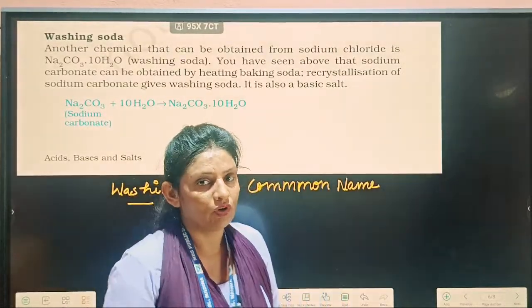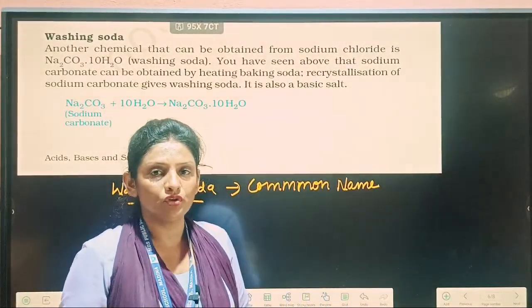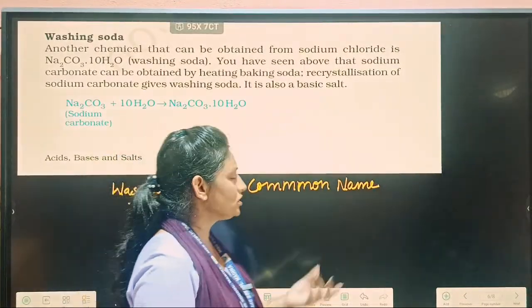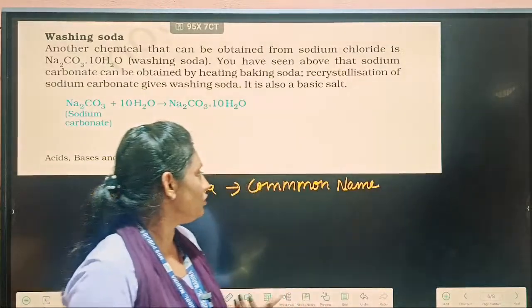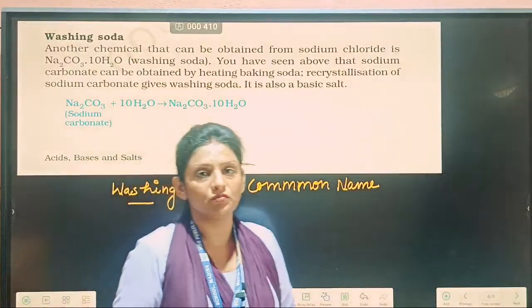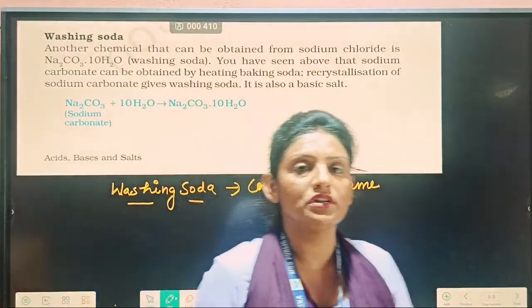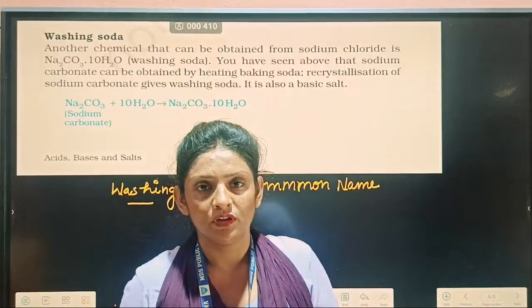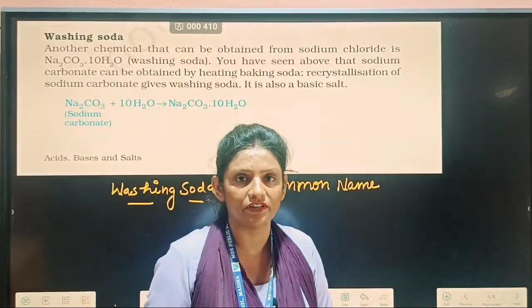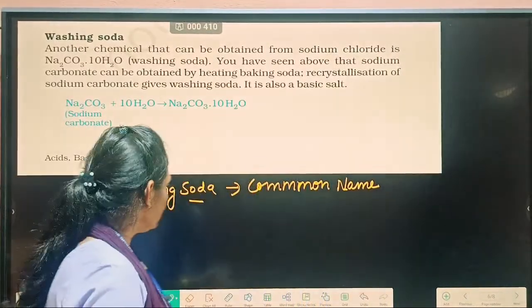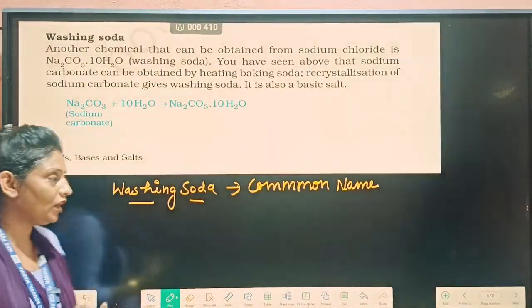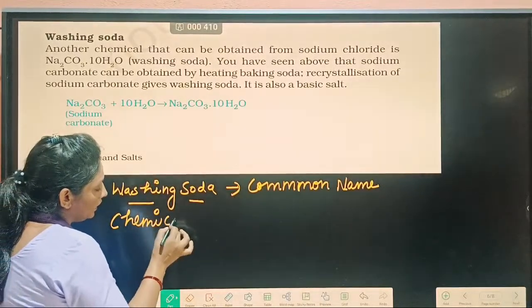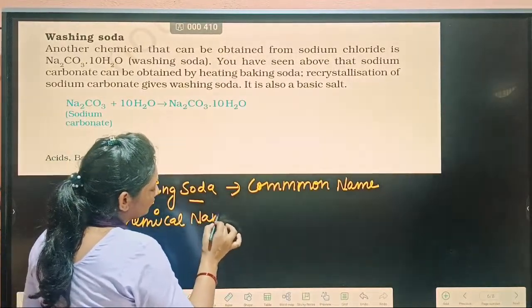So here also these salts have two names. One is washing soda. Why is it known as washing soda? Because it is used for washing purposes. And students, the other is the chemical name by which this is known everywhere. So washing soda is the common name. Now, what is the chemical name?